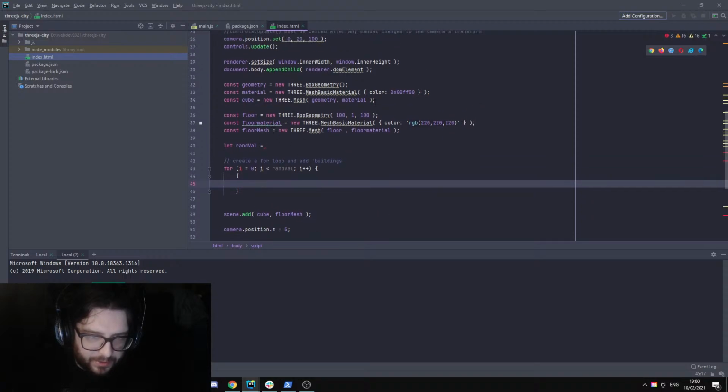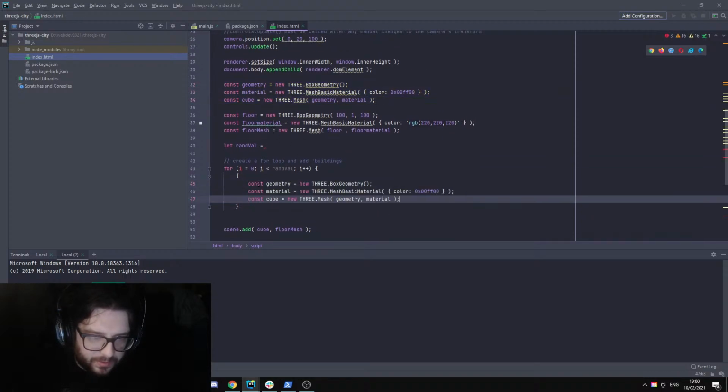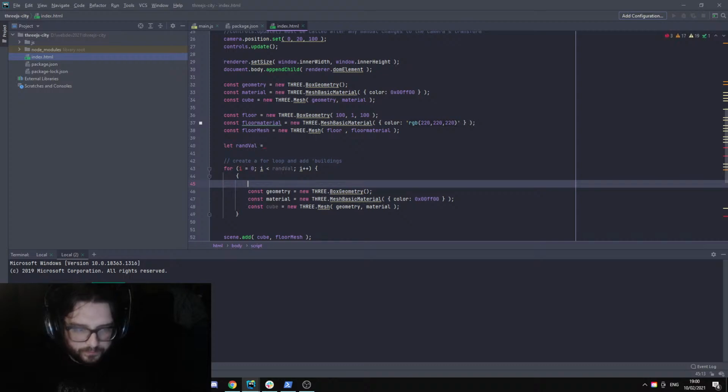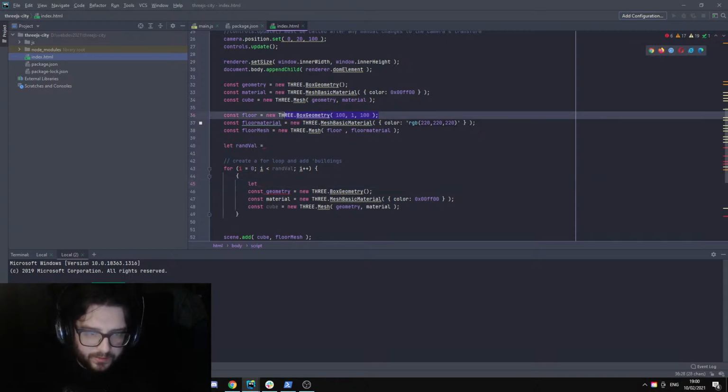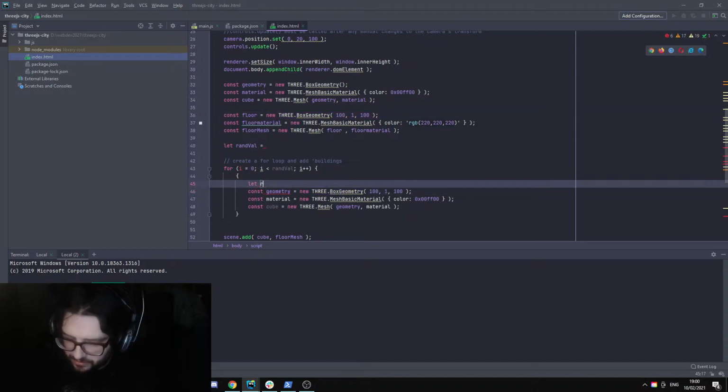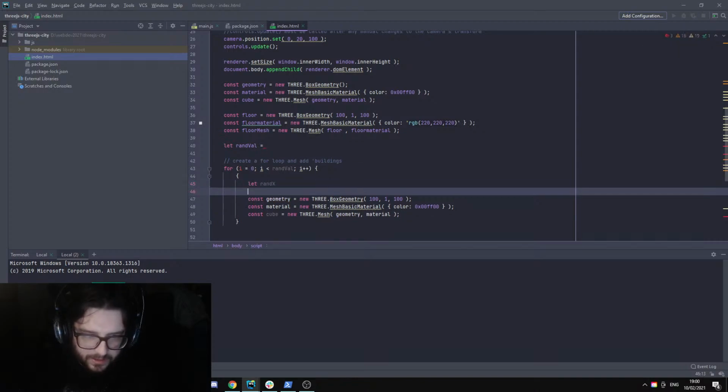And then I basically just want to create random sizes, I think. So here rand x, rand y.